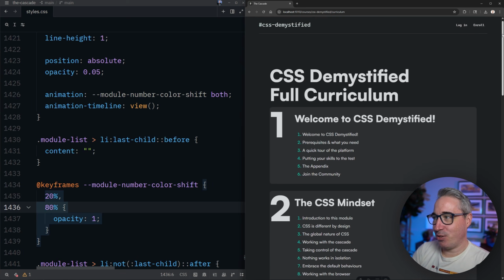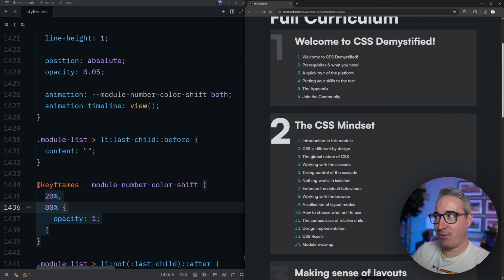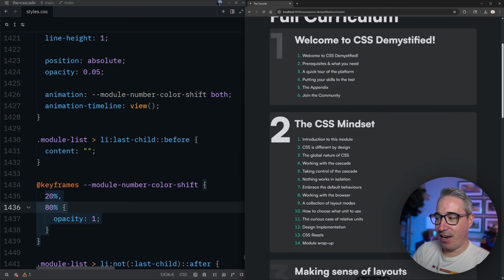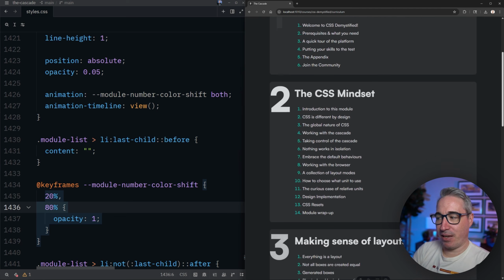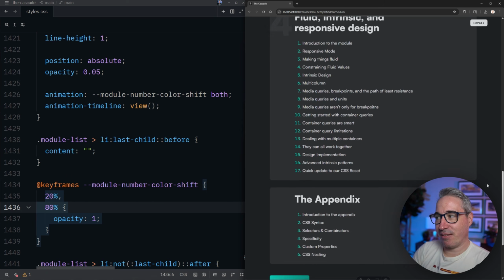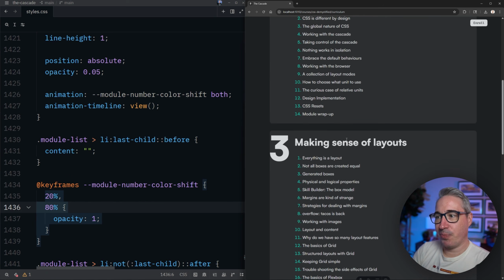But now what it's going to do is stay at that full thing until we get to the 80%, and then it fades away, which is what I wanted. And then you can see the bottom one is coming in quite fast. So I might want to play with those numbers a little bit, but I could have done something like that and it would have worked pretty well.